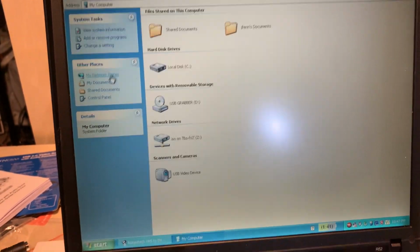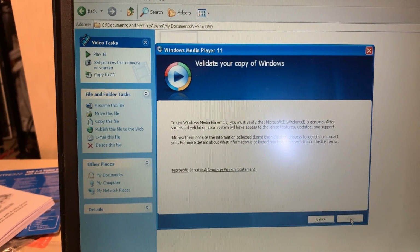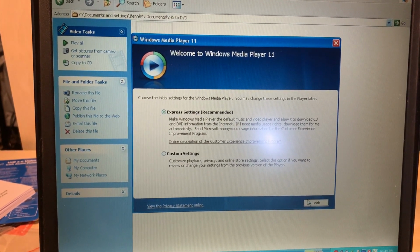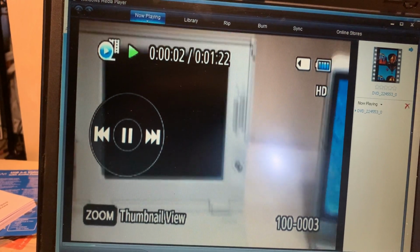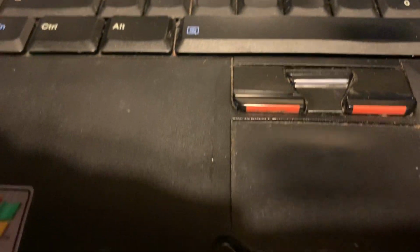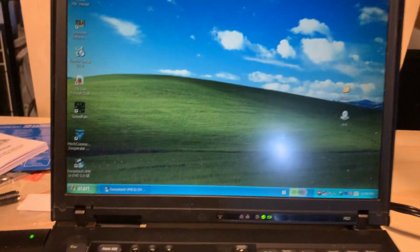There we go. So I don't know why I did that, but let's see if it validates Windows. Okay, more Microsoft safeguards. I have no idea if this file's... Oh, yeah, it's going to play just fine. And I don't know if you could hear that at all, but it definitely is playing the sound like it's supposed to. So I think with that in mind, I think we pretty much beat this horse to death.